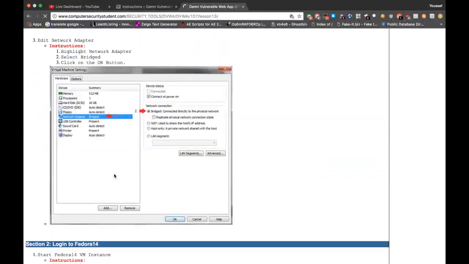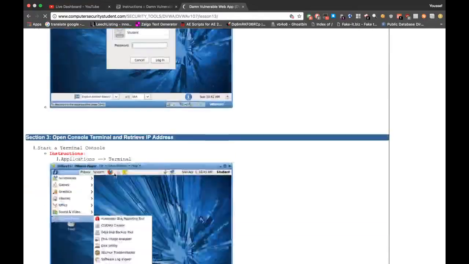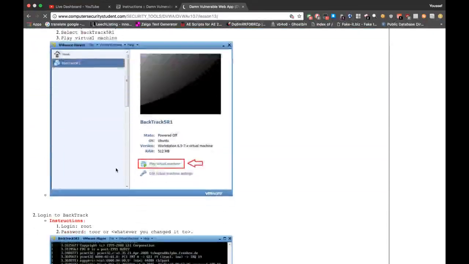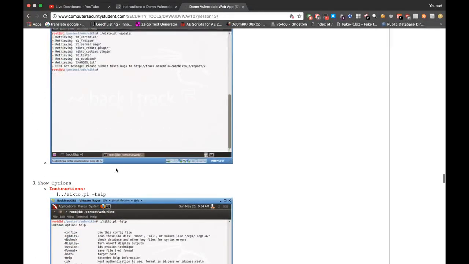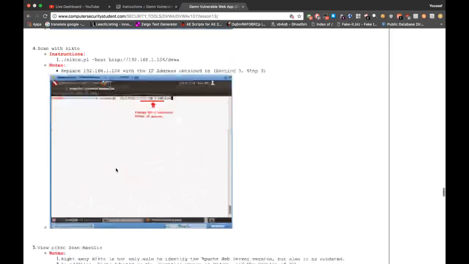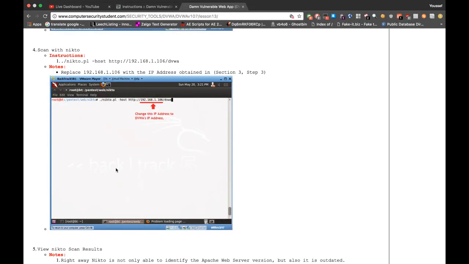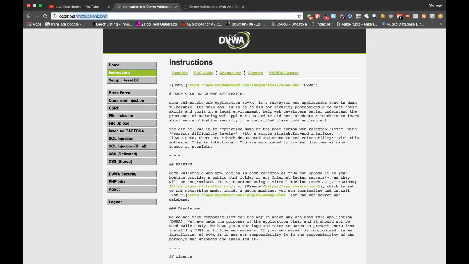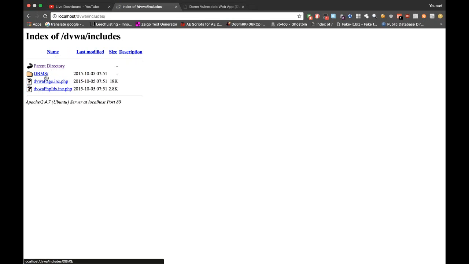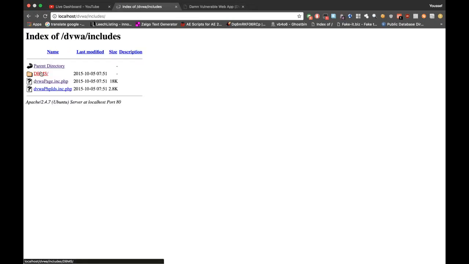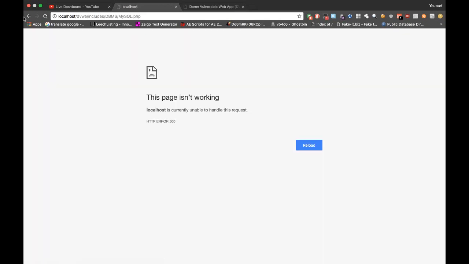I just need to understand how you are supposed to get around the password. Nikto update, host DVWA. Oh, I guess this is old because we don't have the slash DVWA anymore. Oh wait, we do. Does it work though? No, it doesn't work.